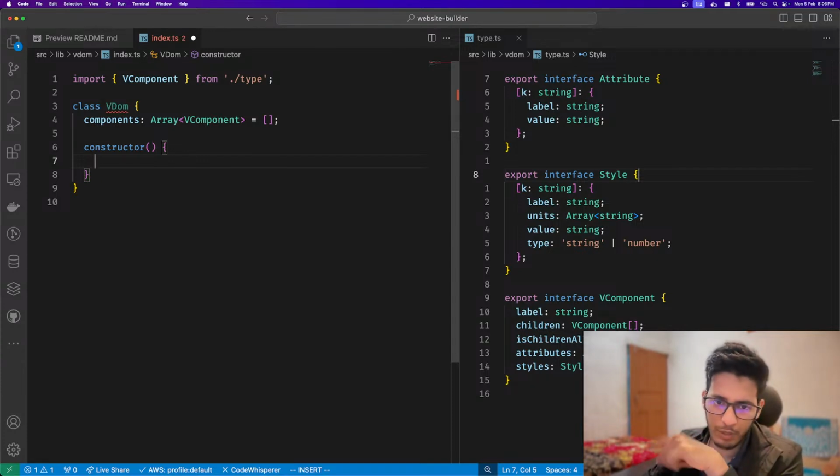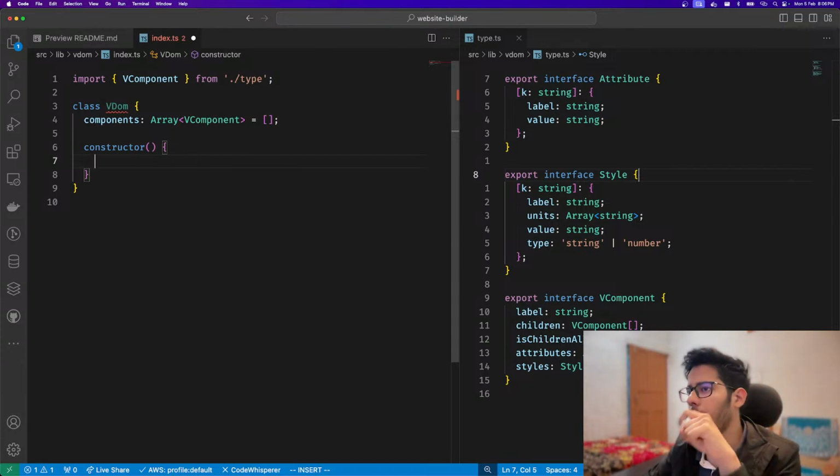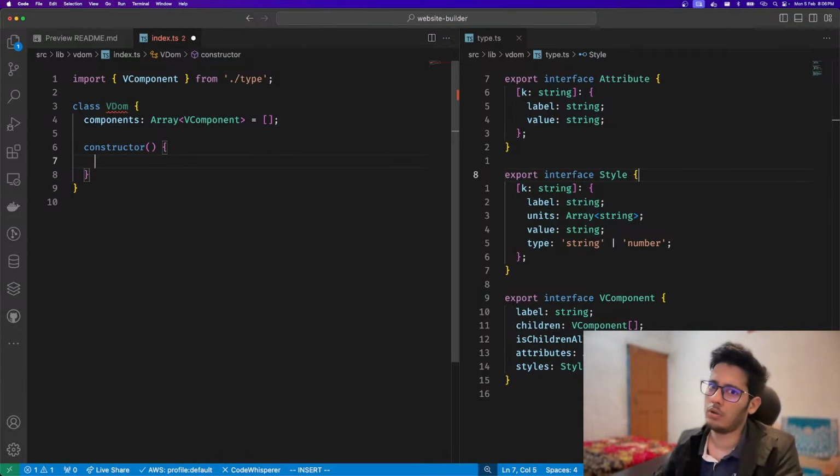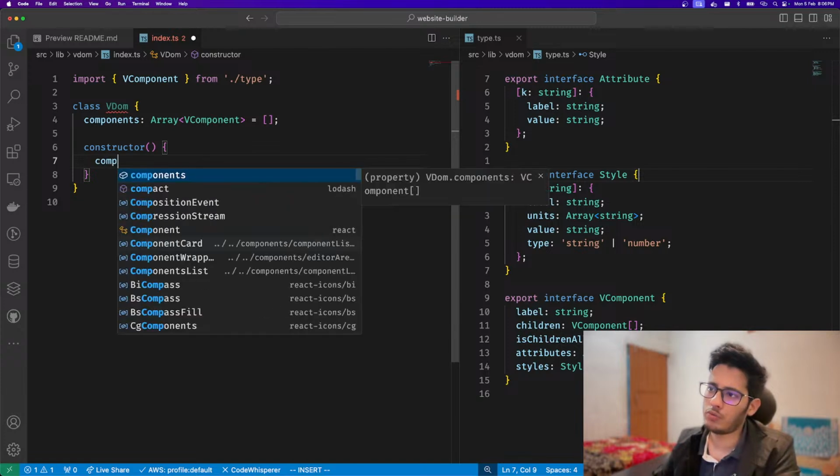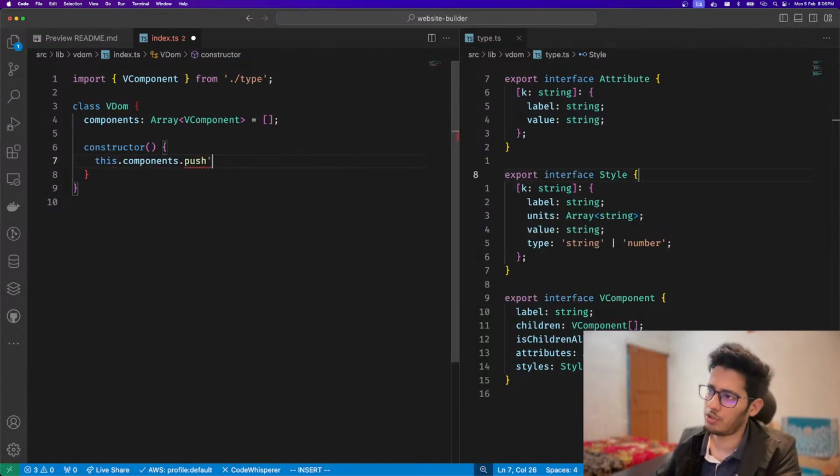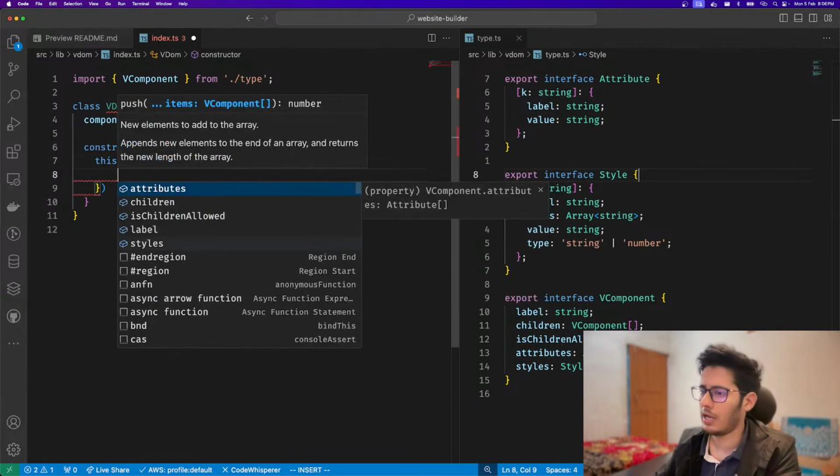So body is the parent for us. And then we want to modify the... So by default components will have the body, right? So we'll say push. Right? We can say all these.